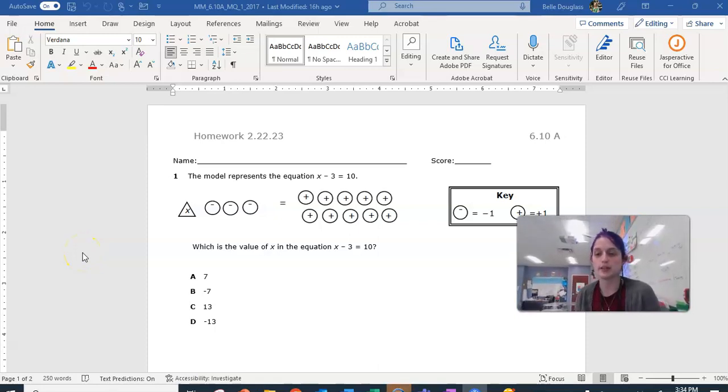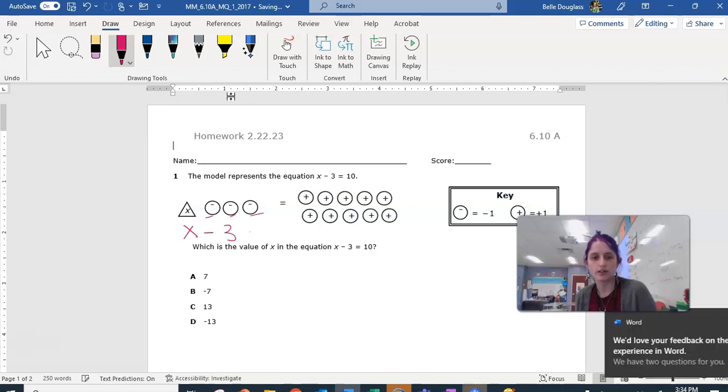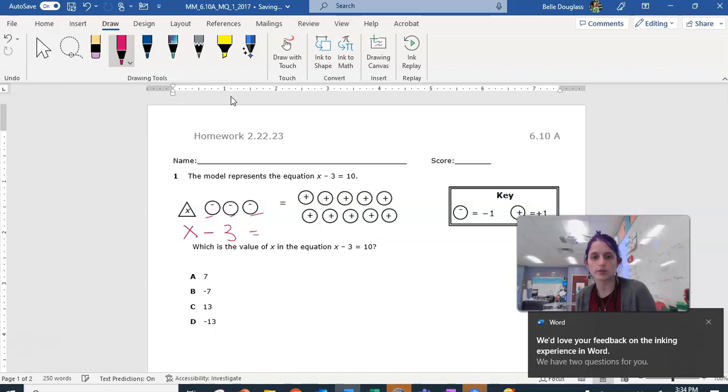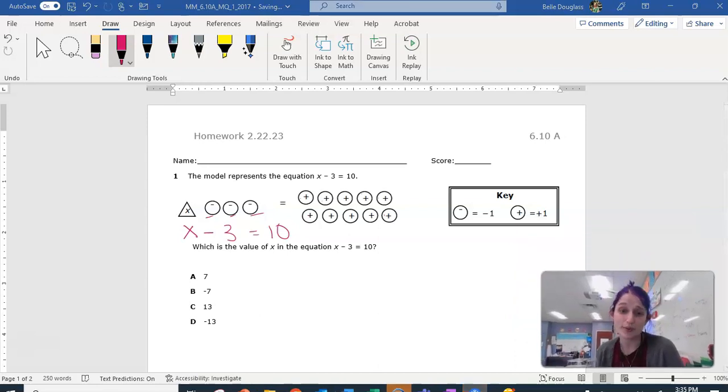Okay, so the first problem is a picture form of your equation. We have an x, we have 1, 2, 3 negative circles, so it's a negative 3, equals 1, 2, 3, 4, 5, 6, 7, 8, 9, 10 positives. Now, this is for the folks who aren't so observant. We'd have to write it all out. However, you also have it written in two different places. There and there. So that's kind of like confirmation that we wrote it down correctly, but also you could have just noticed this and started from there.